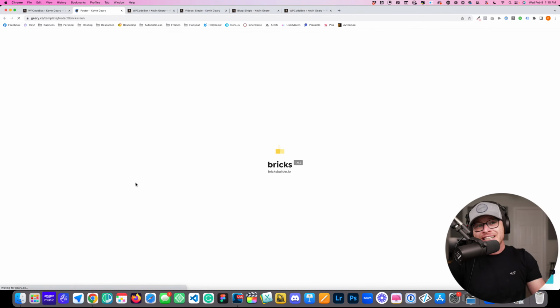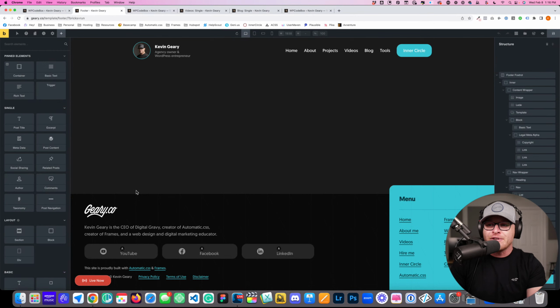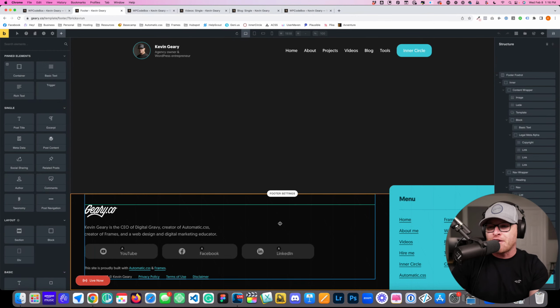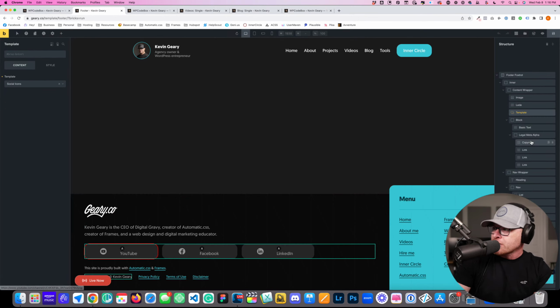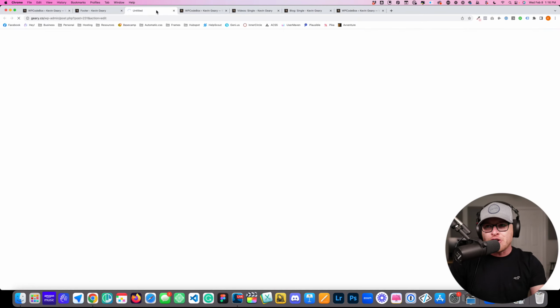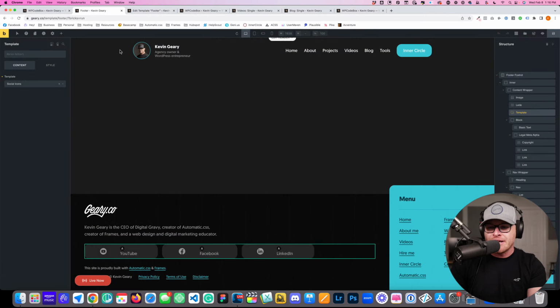The good news is that's not the only footer frame, right? There are a lot of footer frames that you can choose from. This is just one of them. But if you see here, this is indicating that there is accessibility text inside of this button. So if I click on the button, oh, that's a template. Okay, good time to talk about global templates. This is how you use a global template in Bricks.